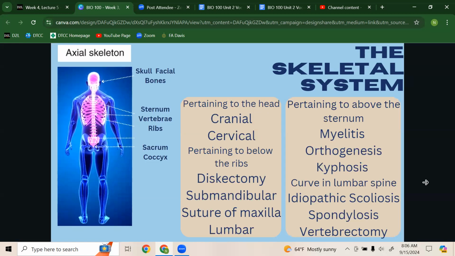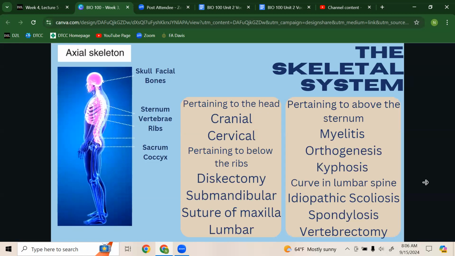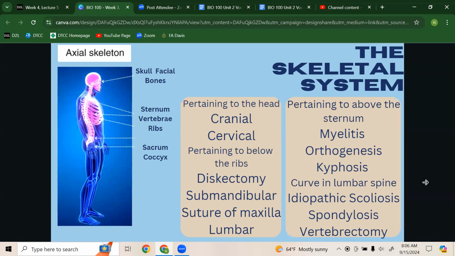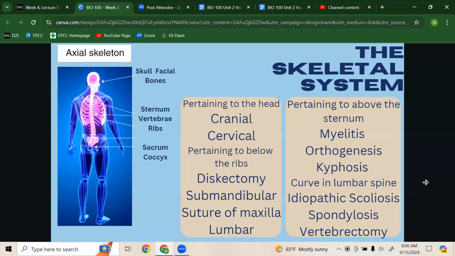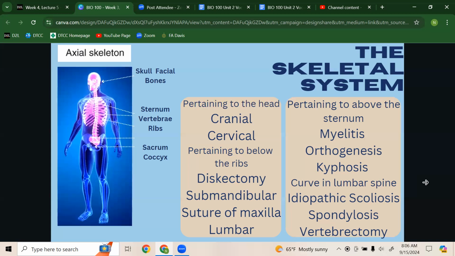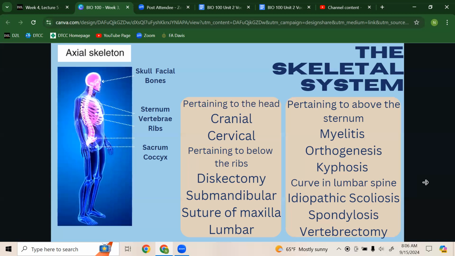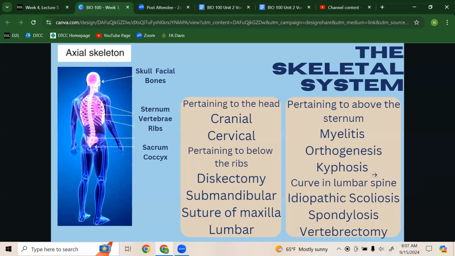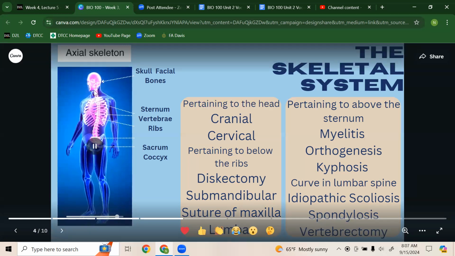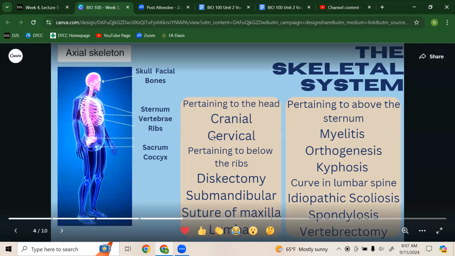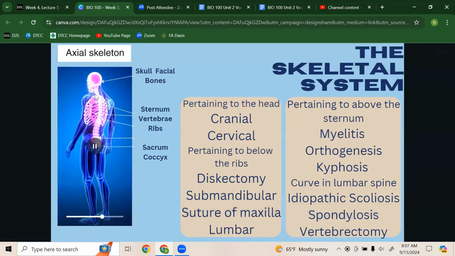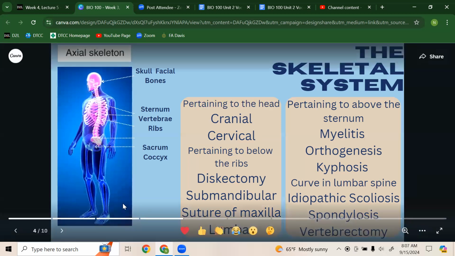You're going to go right down the neck. So our individual segments of our spine, from the neck all the way down through the lumbar spine, are known as vertebrae. Each individual segment is a vertebrae, and each of our vertebrae are separated by a disc or a fibrocartilage disc. Our neck portion of the spine is called the cervical spine. Anytime you see the word cervical, it's going to mean the neck. We have 7 vertebrae in our cervical spine.